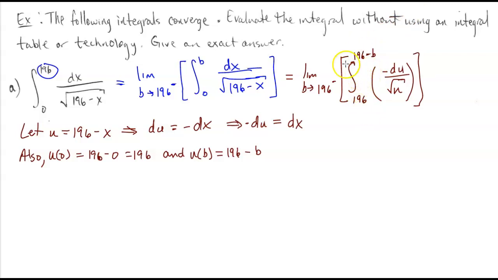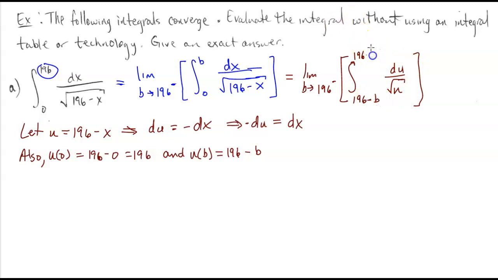to be. Okay? So here, in order for us to fix that, we can put the 196 minus b down here and the 196 up here as the upper limit, and get rid of this minus sign here per our properties on integration. So I'm going to go ahead and do that now. So get rid of that. Go ahead and get rid of these parentheses here too.